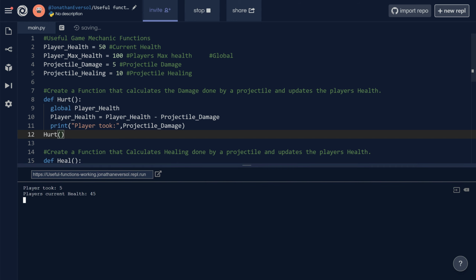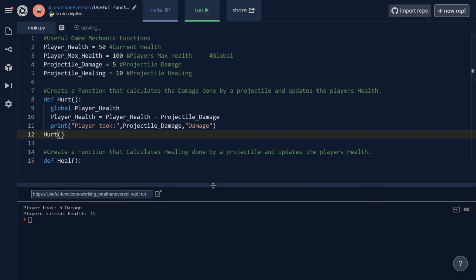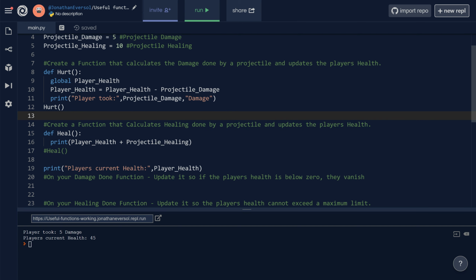Let's see what it looks like now. Player took, and then I'm going to make it look a little bit better. Damage. Run this. Player took 5 damage. Perfect. All right, let's move on to the next one.